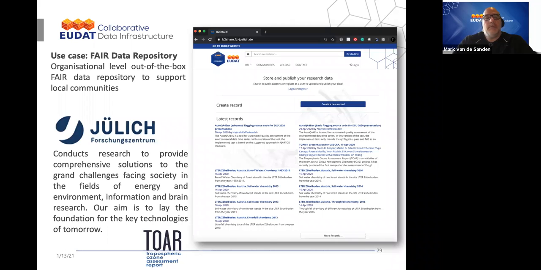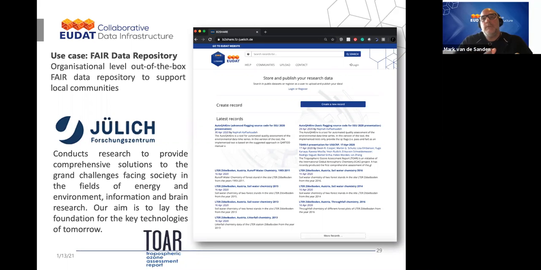One of the other use cases is a community-specific data repository. We provide services centrally, as with B2Share, how it is used, for example, in the Ingrid use case, but the services can also be offered as repository services towards communities. They can have dedicated instances, they can have local instances, and therefore we can provide, for example, B2Share as an out-of-the-box repository to support the users. Multiple partners have done this, and one example is one of our partners, a large computing center in Germany. They have been working on defining a data repository for the TOR community.